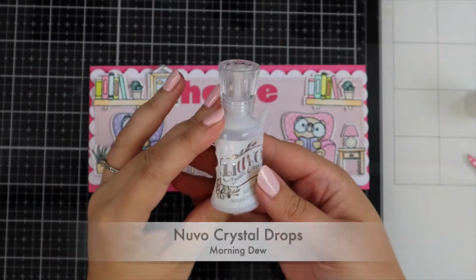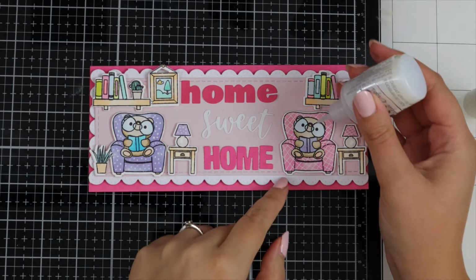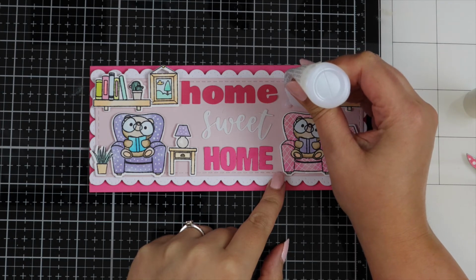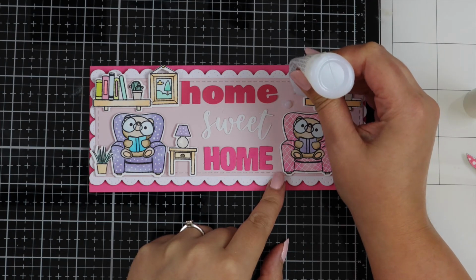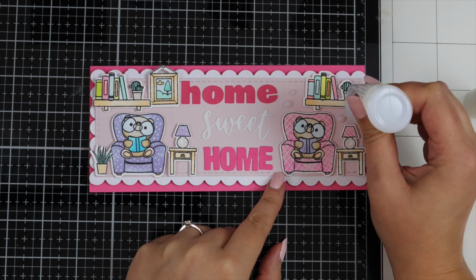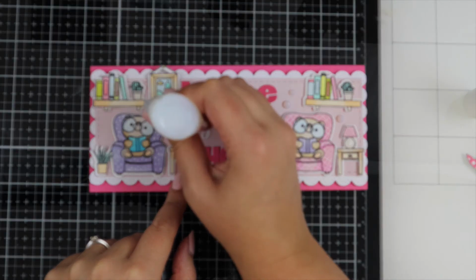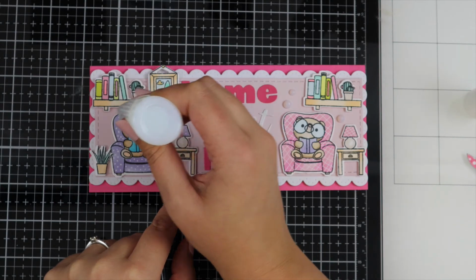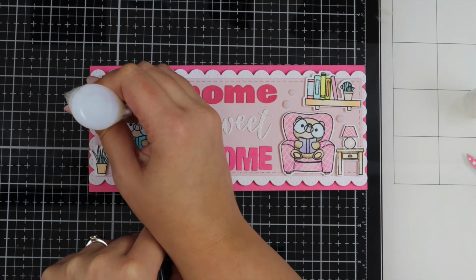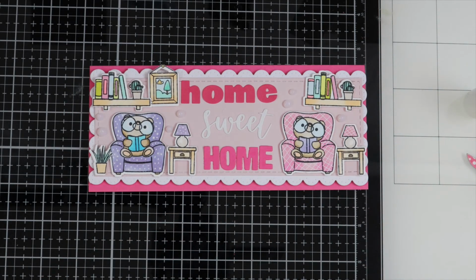And then to finish off the card, I've got these Nuvo crystal drops, so these dry clear. I'm just adding some of these onto my card just to give it a bit more added texture, as if there wasn't enough, but I love adding anything like this to the cards and just girlying them up. I think they just look really pretty. And these do need time to dry as well, so if you haven't used them before, just make sure that you put them aside for a couple of hours to dry.